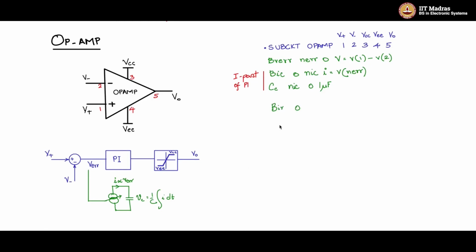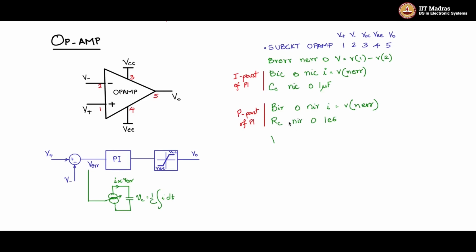Now let me take the proportional part. Another B source, the same current between two nodes. I have a current which is again proportional to V error. And that current flows through a resistance, the resistance acting like a gain, Kp into error. So between these two I am having some resistance, 1e6, and this is the P part.